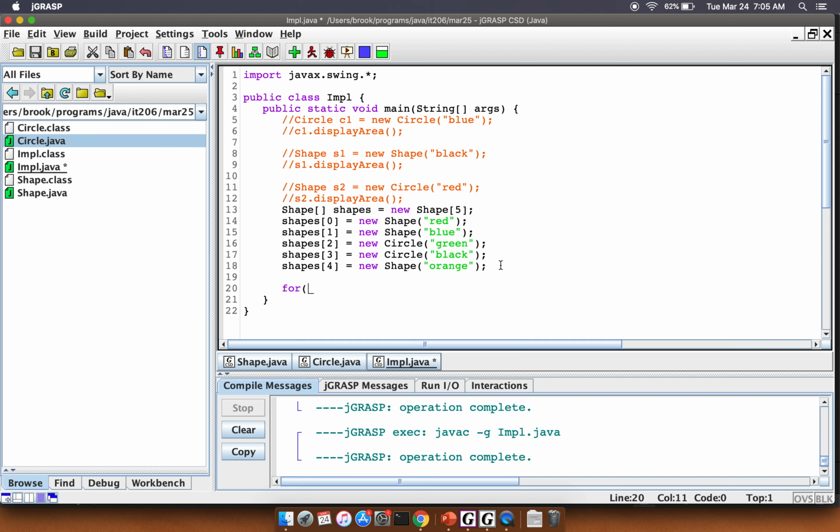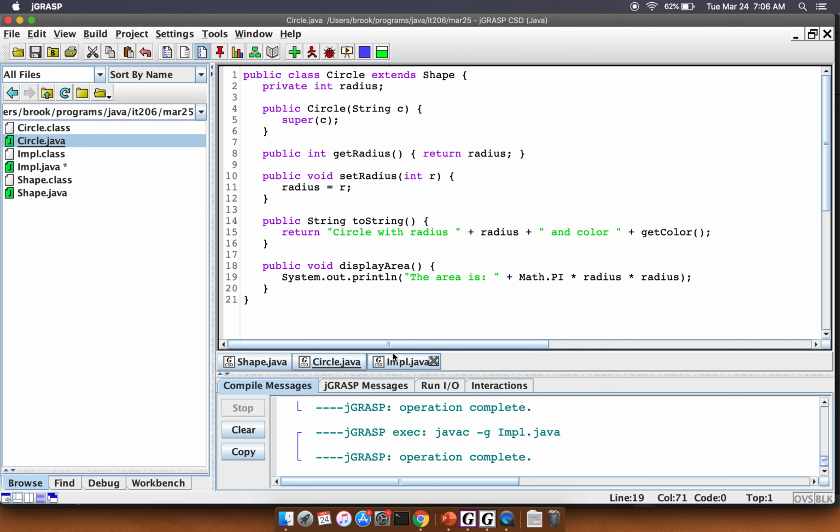Now here's the interesting thing. If I was to write a loop, i is less than shapes.length, i plus plus, and instead of a System.out.println, let's use our overridden method.